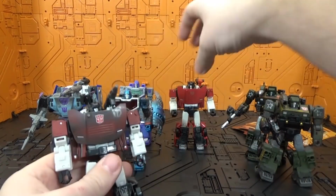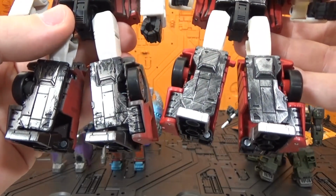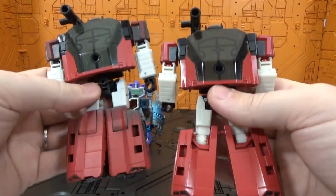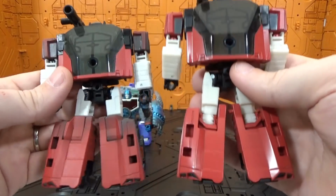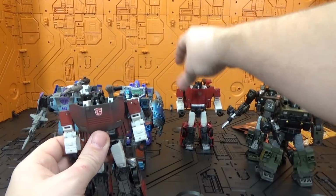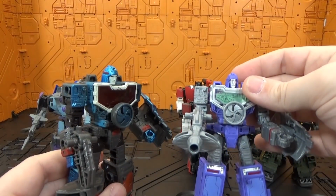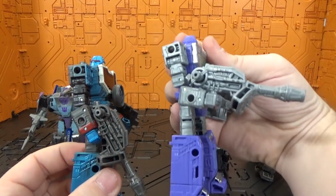So let's go ahead and take a look at the Sideswipes, and you can see a much different tone on these guys. Even the battle damage on the legs is different. Feet are different in shade. And turn these guys around just so you can see the difference in shade. Even the back, even this top of the car is much more muted. So he's also got a gray as opposed to a red missile. And those are the two that are the most similar. Now we get to the ones that are totally different, even different characters, even though they share the same mold. You have Scrapface and Reflector. You can see the differences in those.